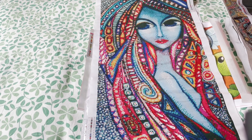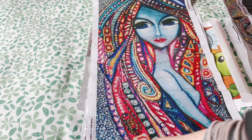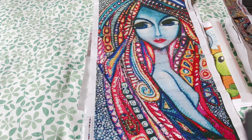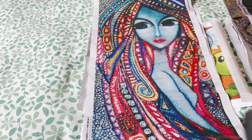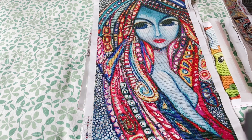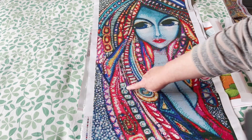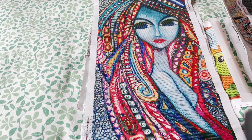Next we have this Blue Lady — she's on pretty much every single budget site. Quite a lot of people have probably already got her. She is 45 by 85, though not that big really. There's actually quite a lot of confetti in this so it will take a while. She also has special shapes going through her hair, so yes — that's my Blue Lady.